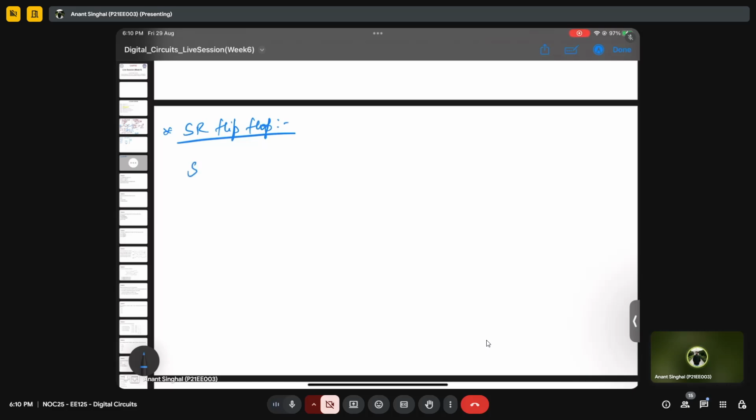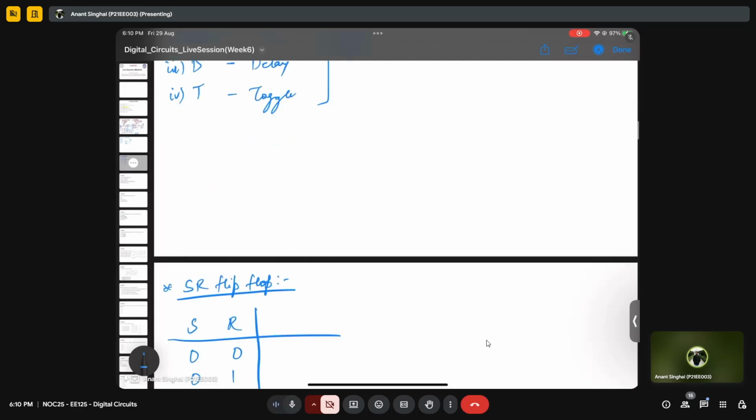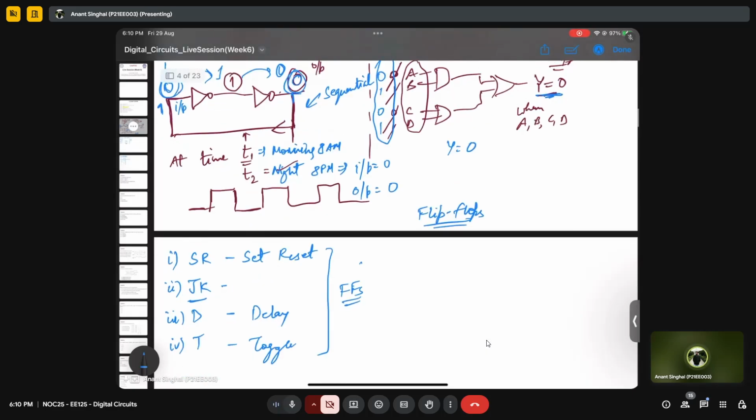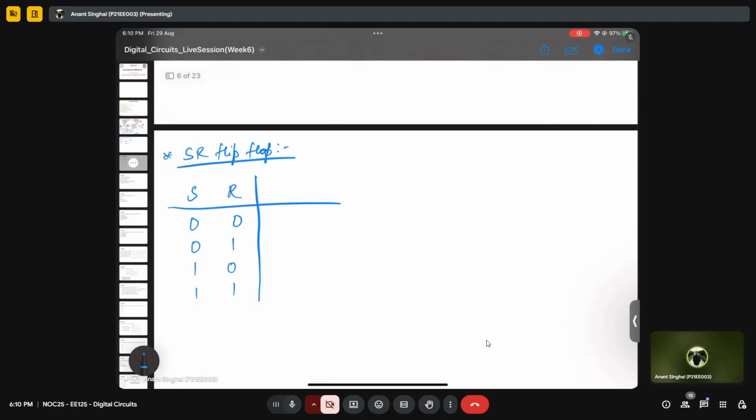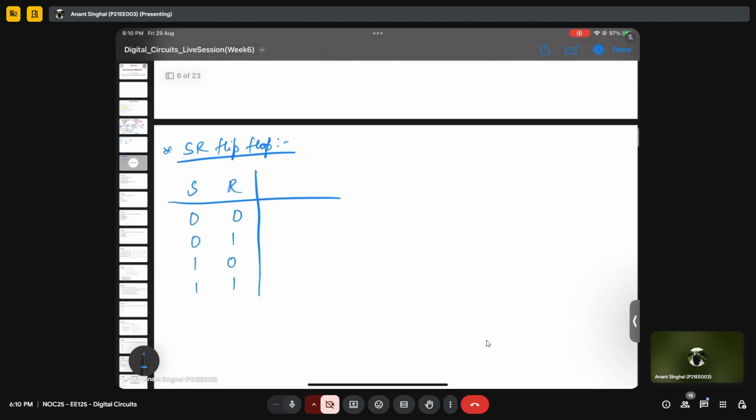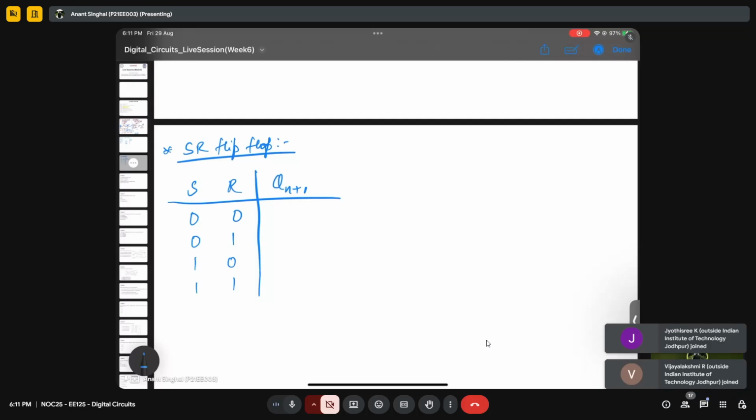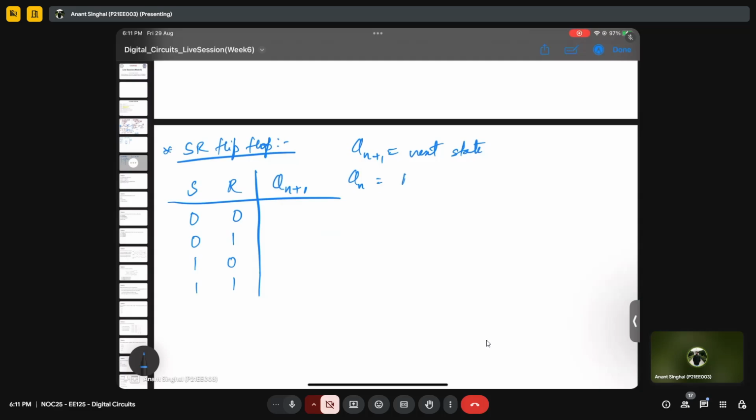So we have the first one, which is the SR flip-flop. Since we can again have four combinations, here, as you can see, the input and output are dependent upon the previous inputs and outputs. That means this output is dependent upon the input that you have applied. So input and output are dependent on each other. Hence, we call the final output Qn plus 1. That is the next state. So Qn plus 1 is nothing but the next state and Qn is the present state.